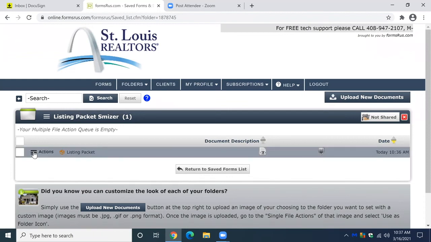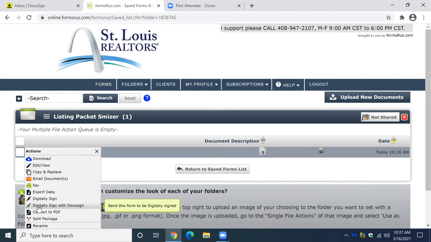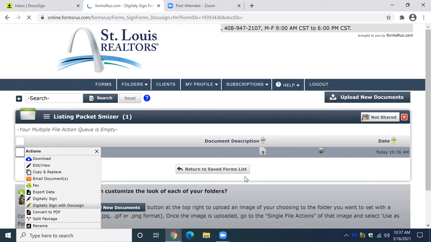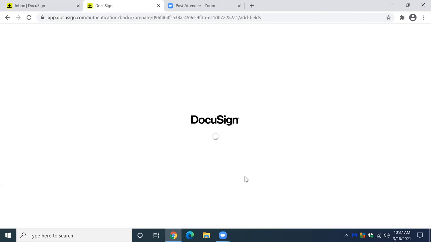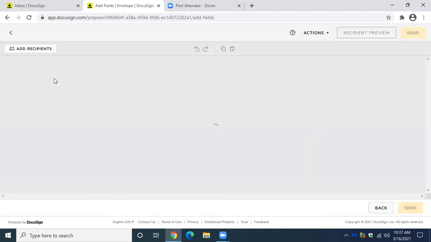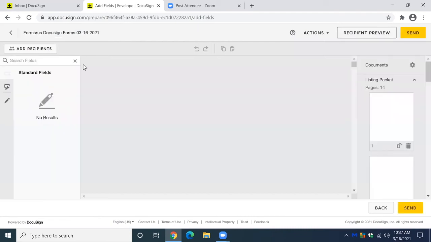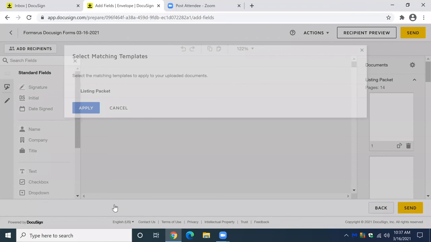Actions. Digitally sign with Docusign. Confirm my Docusign account. I don't want to add any other forms.